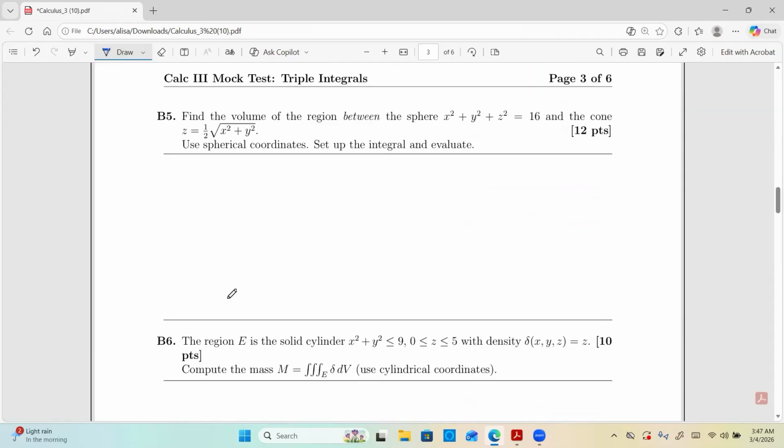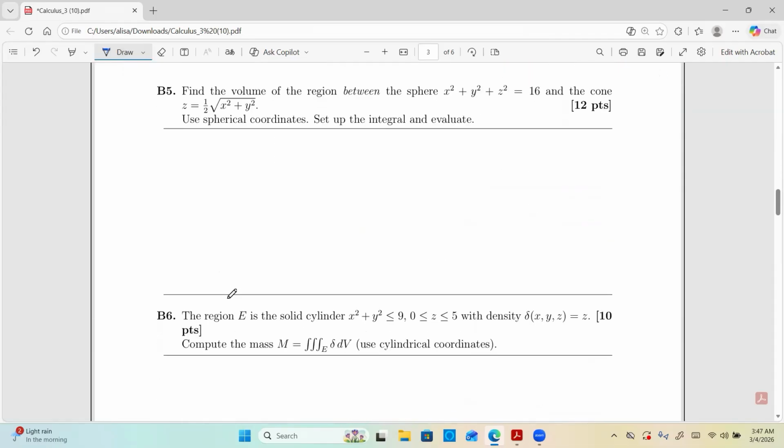So let's solve this question now. Let's find the volume between these two surfaces. And again, since I see x squared plus y squared plus z squared, in order to simplify things, it makes sense to use spherical. In other words, since I see a sphere, it makes sense to use a spherical coordinate system. And we're gonna do that after we draw the region real quick.